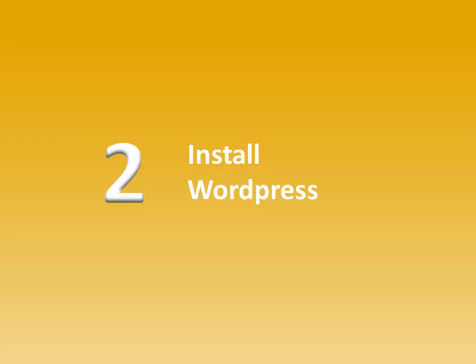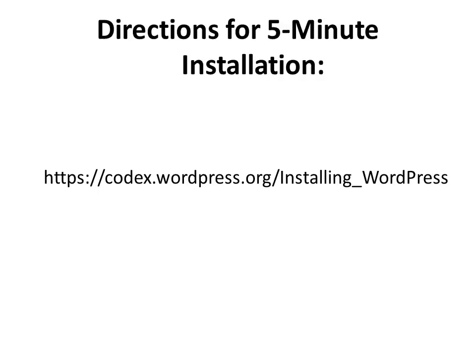The next step is to install the WordPress software itself so that you'll have the ability to upload your theme to your hosting account and make it visible to anyone who comes to your website. Fortunately, WordPress has created a tutorial for you at this URL here on the screen right now, where you can follow the steps and have a WordPress software installation done in 5 minutes.